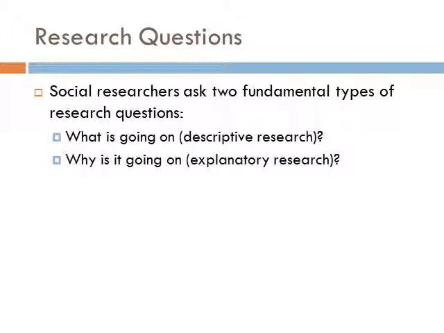So, research questions. There are kind of two broad categories within social research, two kinds of questions that we ask. The first one is, what's going on? That is descriptive research. How do we understand what's happening? And that is kind of the beginnings of starting to build the theory and starting to figure out what it is that we're researching, what we're looking at. The second one is explanatory, which is why is it happening? And so you'll see those both tie together to the concept of understanding, predicting, controlling, right? Understanding is more descriptive, and controlling comes from the more explanatory sides of research.